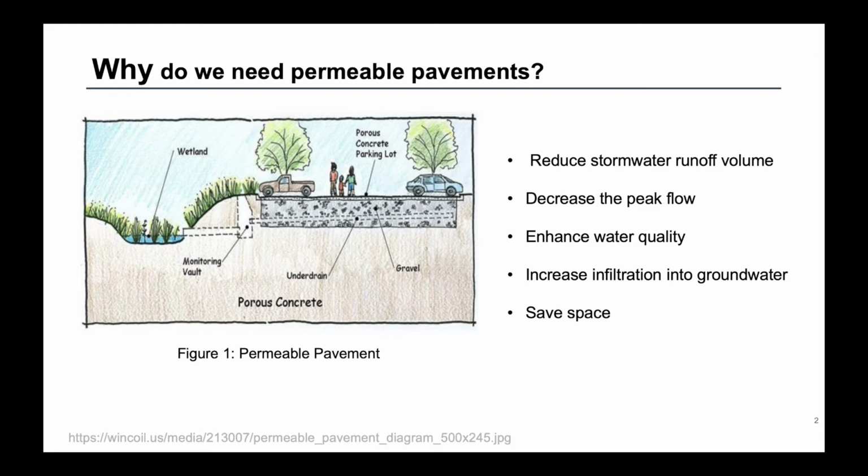The main function of permeable pavement is to reduce stormwater runoff volume and decrease the peak flow rate to prevent flooding. Also, it allows stormwater to infiltrate underground and recharge the groundwater. Since permeable pavement is just a remodeling of traditional pavements, there is no need for extra space, which can relieve the land storage problem in urban areas. Today, we will compare different kinds of maintenance methods and provide some reliable methods to solve the clogging problem of permeable pavement in tropical areas.